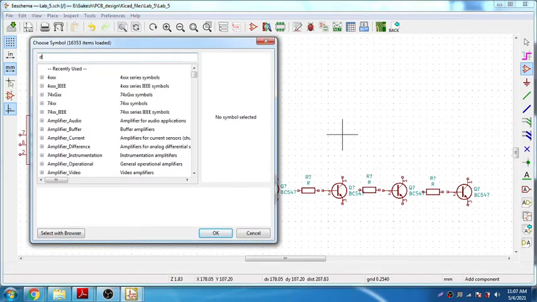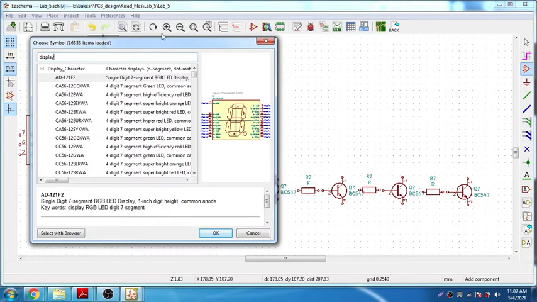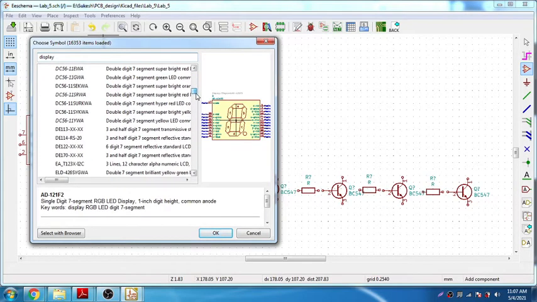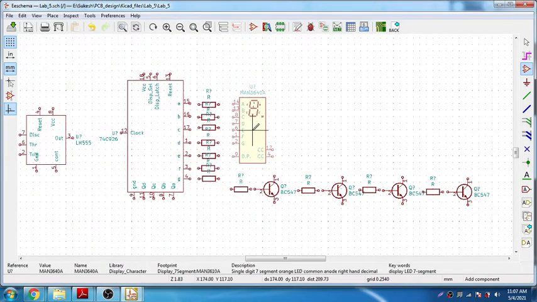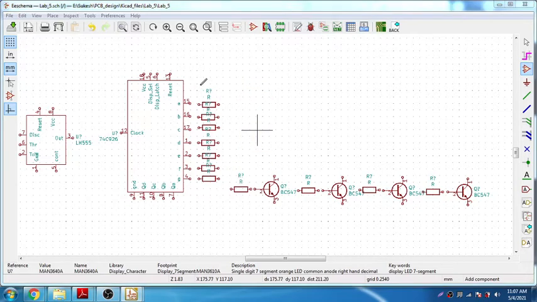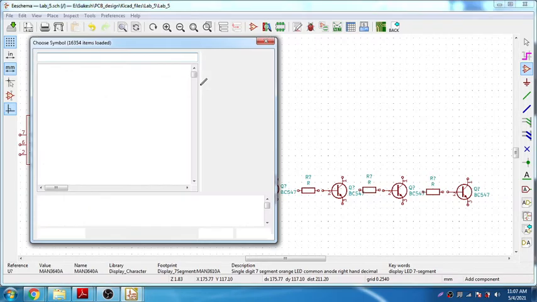So just search display. So you will get these devices actually. Okay, so what we used is actually, okay, sorry, not this one. Let me do that again.